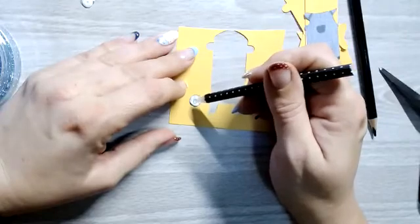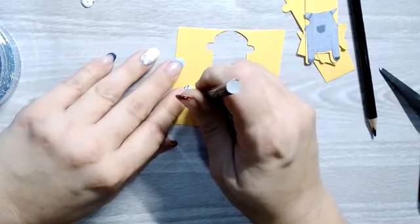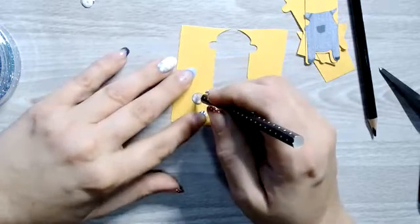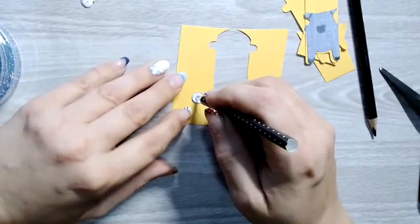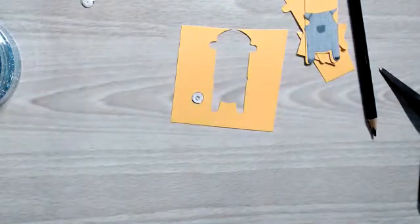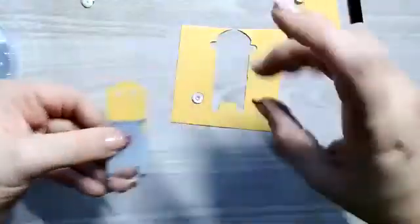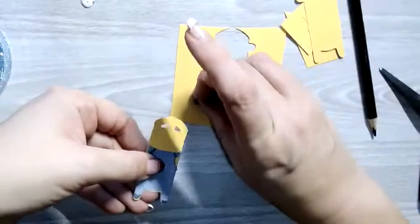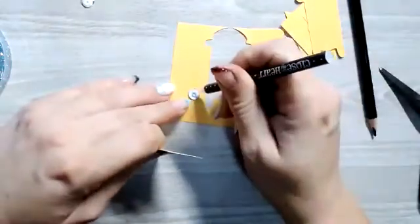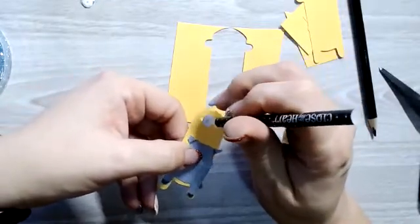and get everything turned the way I want it. I'm trying to get the tip all the way into the center of that sequin, just because I'm being a little bit fussy there. And I think this is going to really, really look pretty awesome when this particular Bob minion is all the way done. And it's all dry.